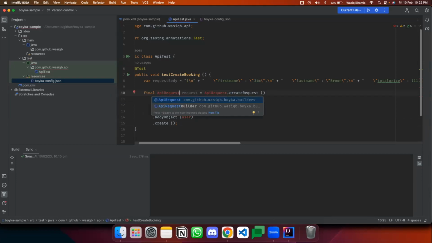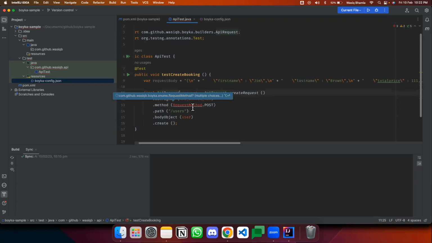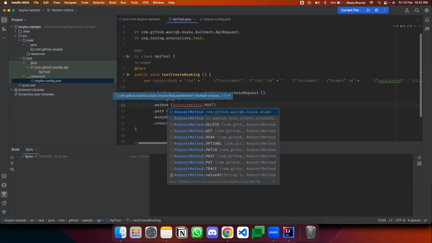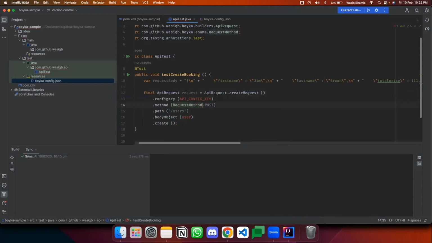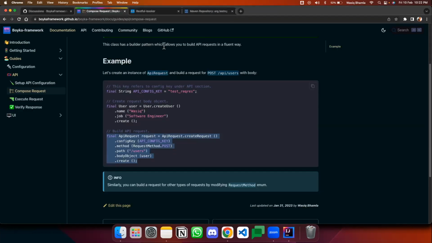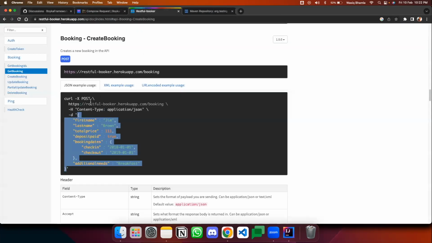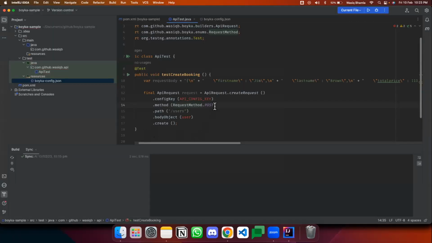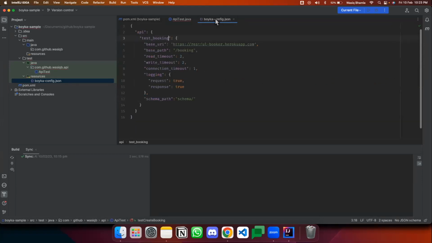Here we'll import the class API request, which also has a class where we can select the method which we'll be using. In this case, we are doing a post request, as we can see in this call example. So we'll use the post request. The configuration key is the key which we have put in the Boyka config file.